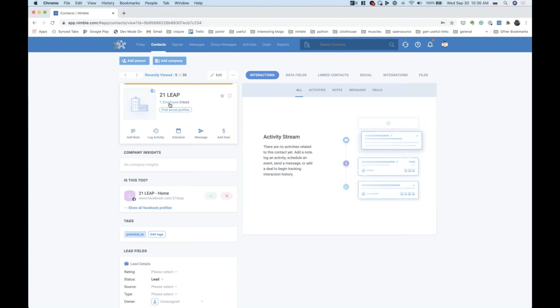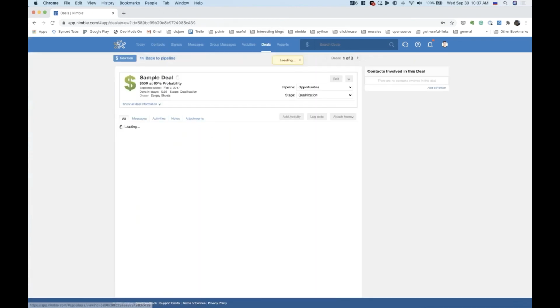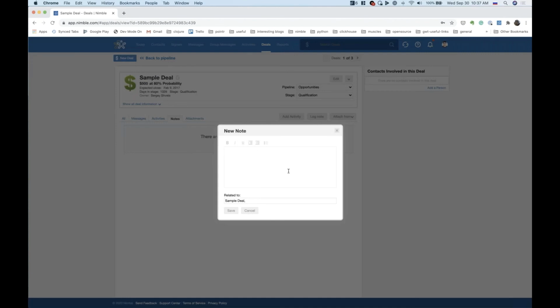And he is also asking, why do notes show up under contacts but not under deals? Are these notes not linked? So right now you have notes only for the contacts. When we update our deals tab, you'll be able to have notes on deals as well. If you want to add a note on a deal right now, you can still do it using our log note functionality, but it will be only related to the deal and will not pull notes from the contacts attached to the deal.